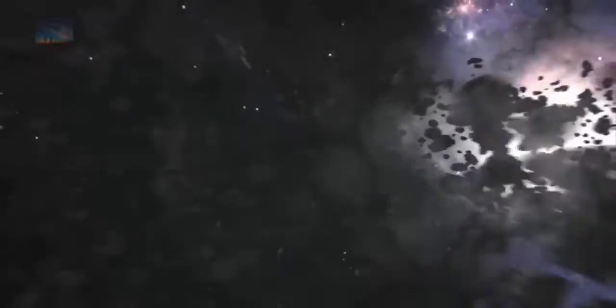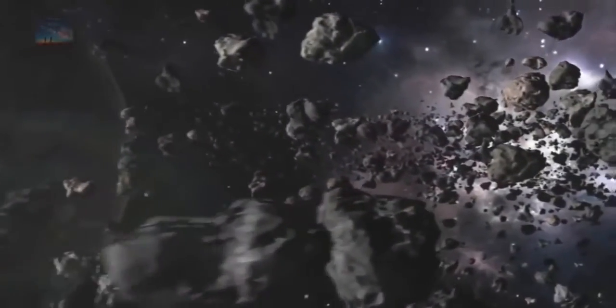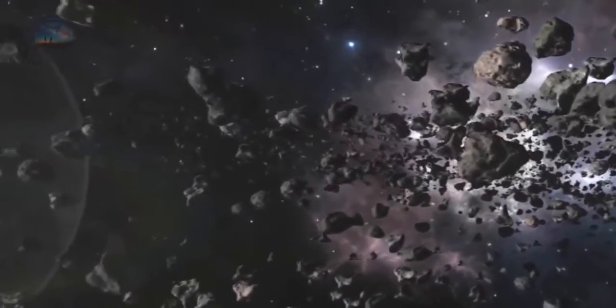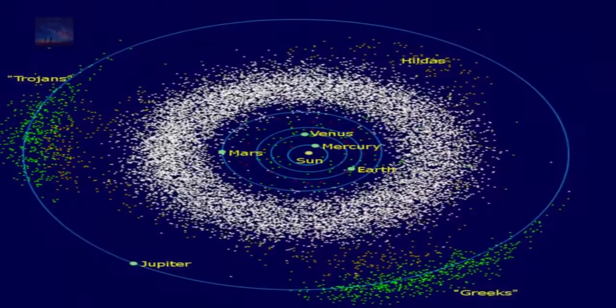In at number 2, the Asteroid Belt. The Asteroid Belt is a strange place. Located between planets Mars and Jupiter, it is thought by many that the Asteroid Belt was in fact once a planet that collided with the Nibiru system. Beginning in 1801, tiny rock and metallic objects were discovered to be orbiting the Sun at about this distance. Since then, several hundred thousand large asteroids have been catalogued, and it is estimated there are more than a million large asteroids.